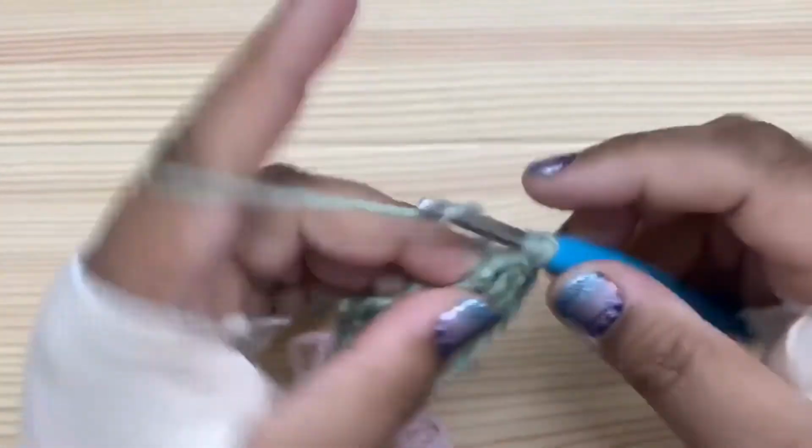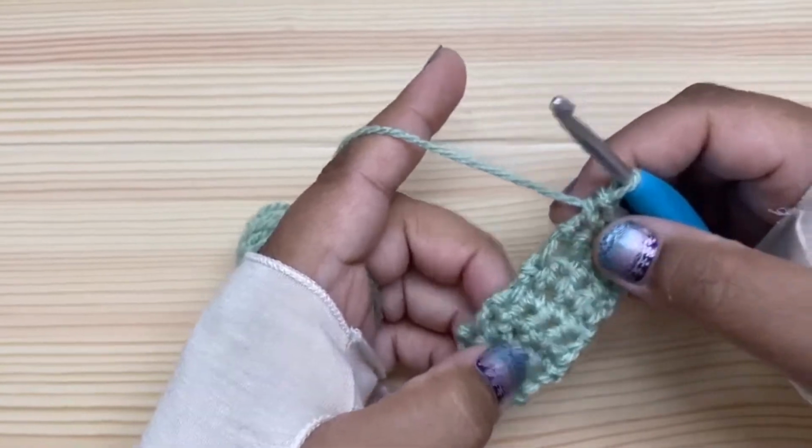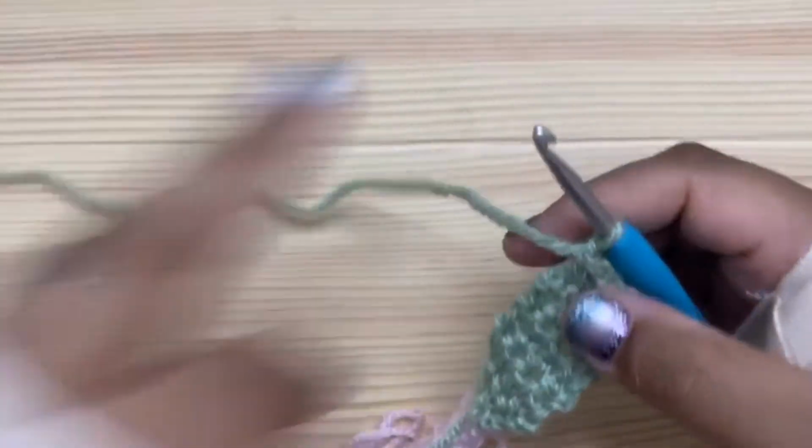And 10. Now let me make sure I actually have 10 here. This is 1, 2, 3, 4, 5, 6, 7, 8, 9, 10. I did one too many rows. There we go. Okay. So now on row 11, we're going to start doing some decreases.